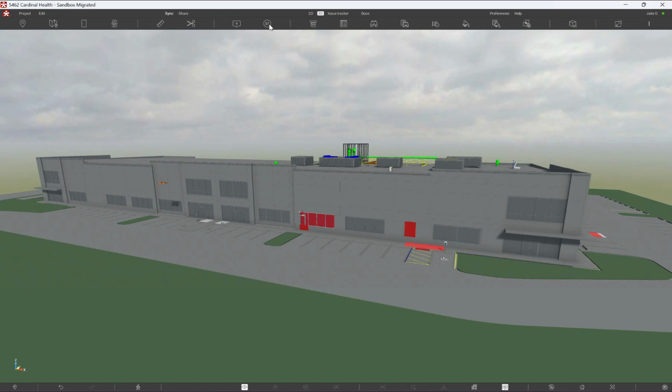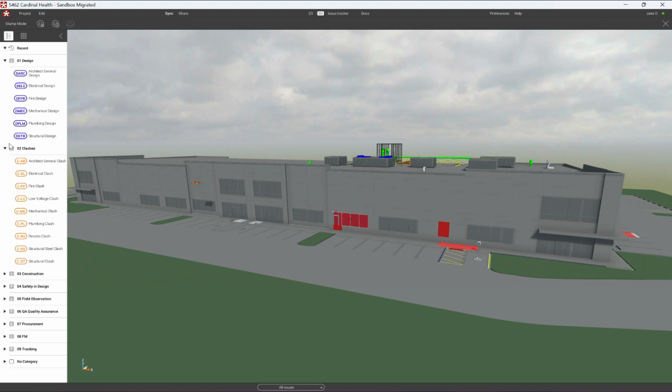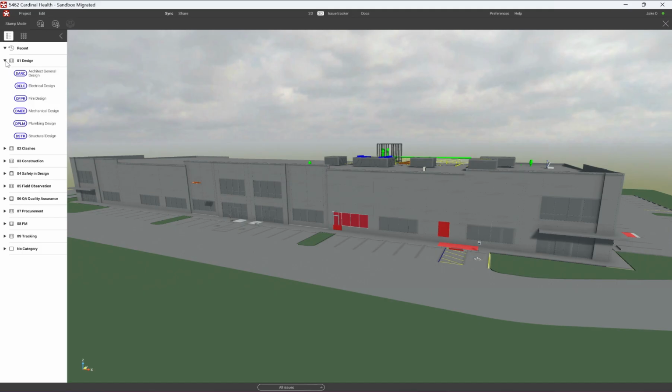Discard. Whenever you first click on stamps, it won't look the same. It will give you the option to set up the demo set of stamps, and you will want to go ahead and click that, and check the box for USA and Canada. Then this will give you these drop downs. These are the way all of the issues can be categorized. So let's say you have an electrical clash, you can just go ahead and put this stamp on it, and it just makes it much easier. And even for design, it makes viewing a lot easier.